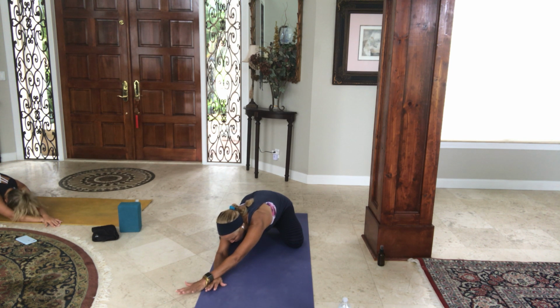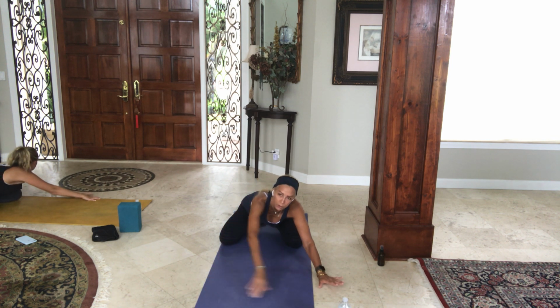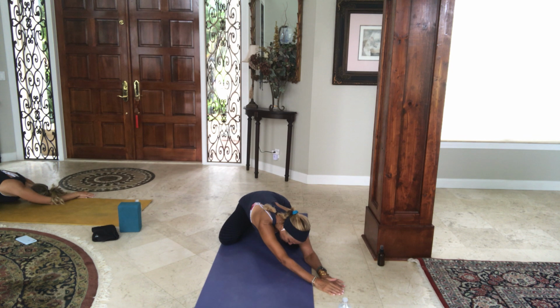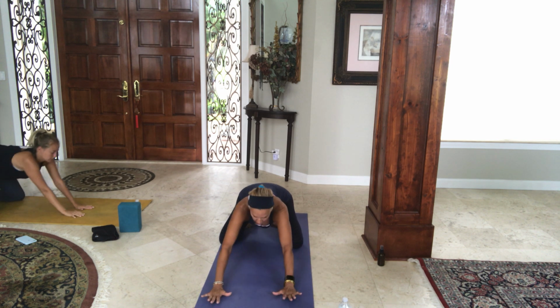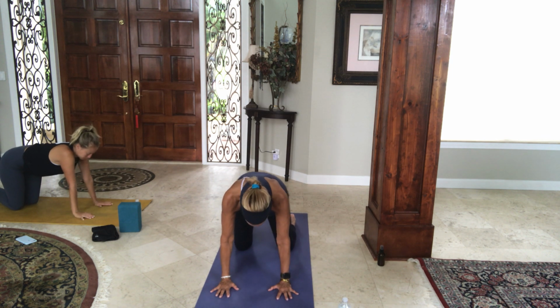And as you empty the breath, lift your head up and walk over to the other side. Right arm on top or longer than left. Push your hips back to your heels. One more breath. Good. Come back to center on the inhale. Rise up to your hands and knees. Move your hands so they're directly under your shoulders, knees underneath your hips.